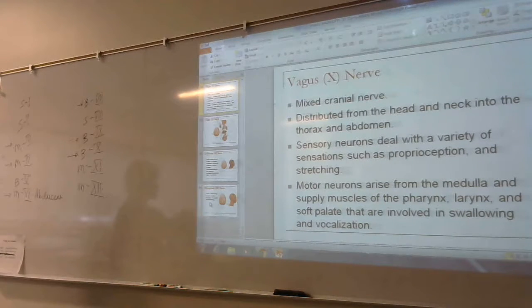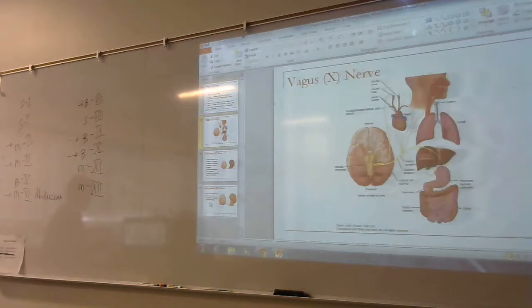So you say to the patient, open your mouth and say, ah. Then you look at the uvula. Are you familiar with the uvula, everybody? The uvula should be in the center. If it's pushed to the side, the opposite cranial nerve must have a problem. Okay? So, V for voice box.